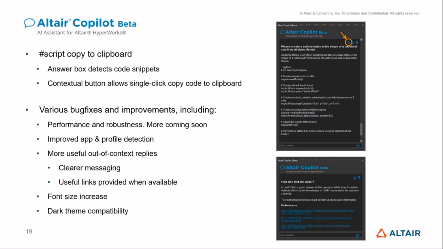support questions about HyperWorks. And more importantly, another enhancement that we did is if you ask a question about something that might be in the product, but maybe that it doesn't have the answer to, or that it doesn't exist. Here I invented something like folding the view. How do I fold the view? So it doesn't know how to respond to that. It doesn't know how to fold the view, but it has information about changing the view controls and the mouse controls. So if that's the situation, it'll say that it doesn't have a good answer, but it'll still share some links that could be useful.